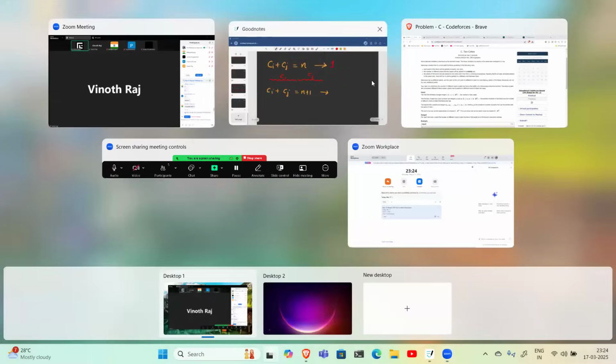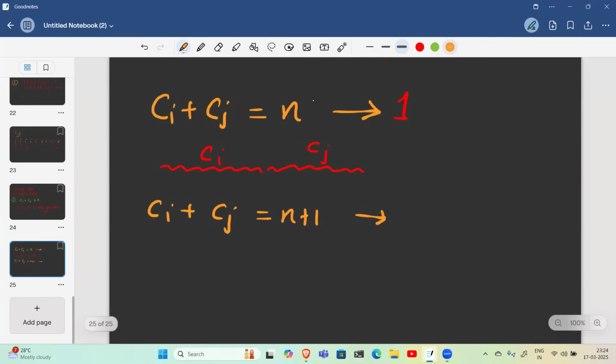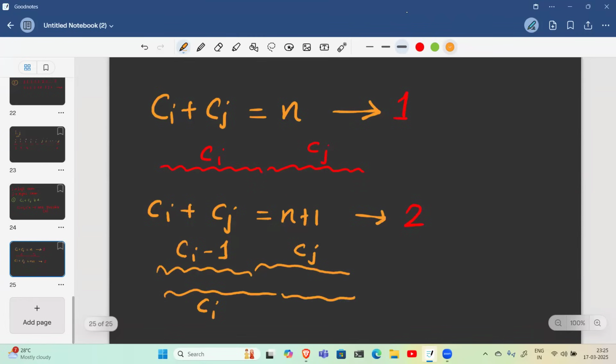We have two ways, right? What are the two ways? Since Ci plus Cj is n plus 1, either you use Ci minus 1 planks initially with color I and Cj for the remaining ones, or you use Ci with color I and Cj minus 1 for the remaining ones, isn't it?